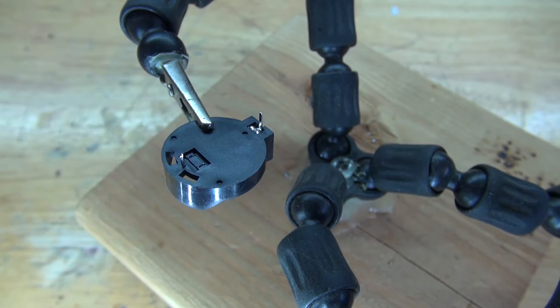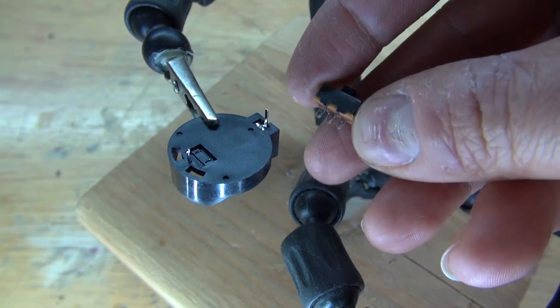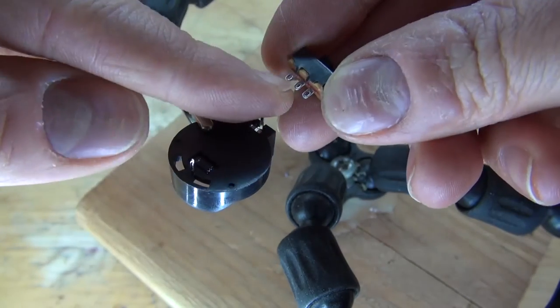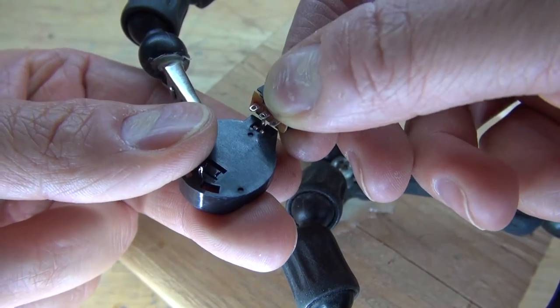Next, take the 3-volt button cell battery holder. This side's negative, this side's positive, and I'm going to take the slide switch and connect the center pin of the slide switch to the positive terminal of the 3-volt battery holder. Place it in just like this.